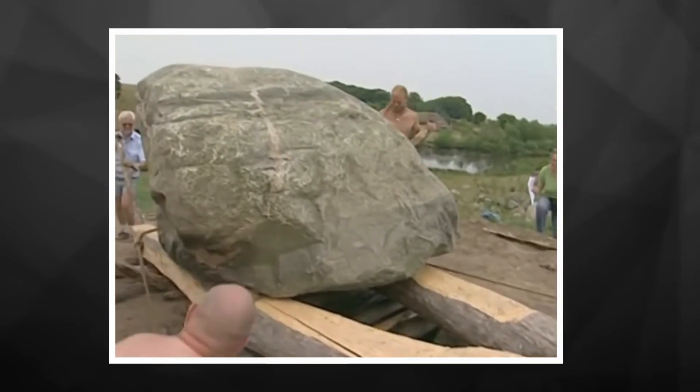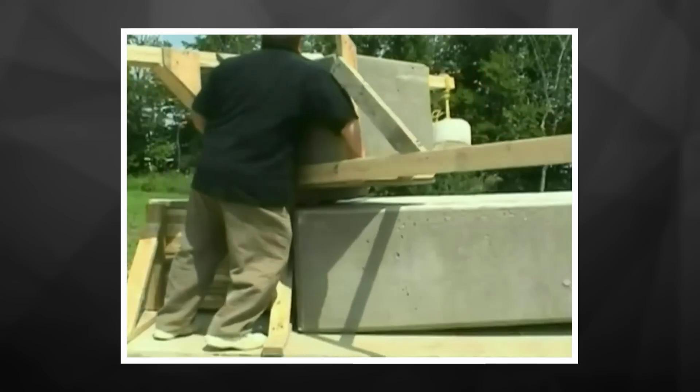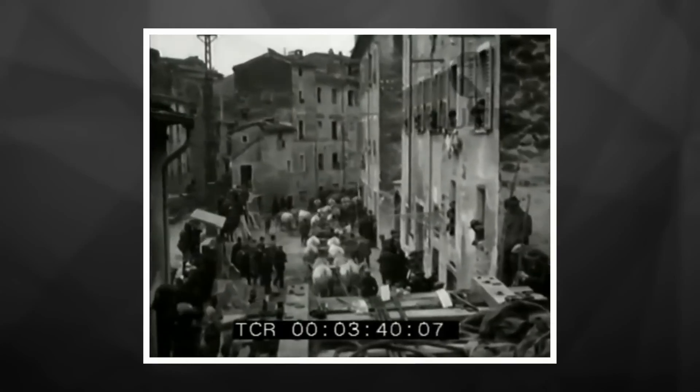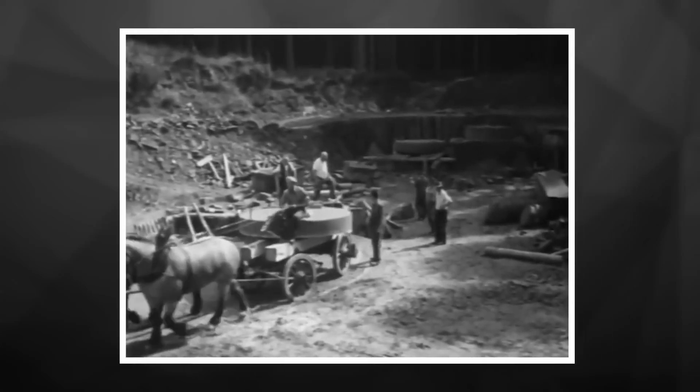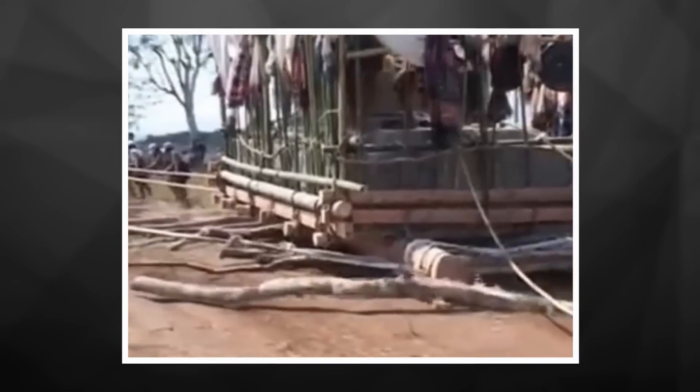So we had this idea of an experiment pulling rocks by hand. But haven't these experiments been done before? You can see a Danish experiment pulling a nine-ton slab up a mountainside. Wally Wellington built his Stonehenge replica all alone by hand. There's also Italian footage from 1928 showing bulls dragging a 350-ton obelisk, and footage of German workers extracting a large grinding wheel from a quarry. There's ethnographic evidence that Oceania cultures used to build massive stone structures. But we couldn't find a high-quality video that would capture all the stages and subtleties of the process.